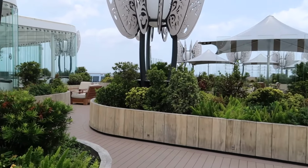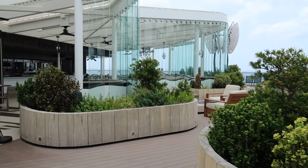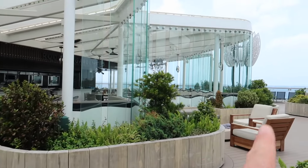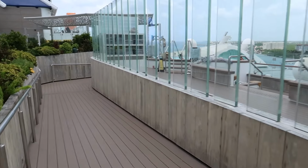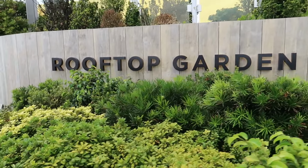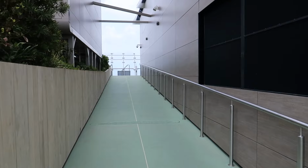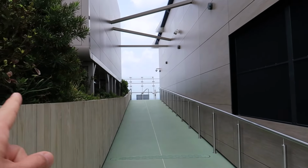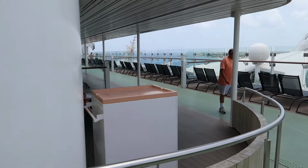So if we come around the backside of Sunset Bar, we're coming to the other side of the Rooftop Garden Grill. So we walked around the other side there. So again, there's a second infinity pool just over here as well, as I'm pointing in the center of the screen here. So coming down this way, up this way is where the track continues. So we walked just past here to go to Sunset Bar, but now we'll come this way and turn around and head this way into the ship.